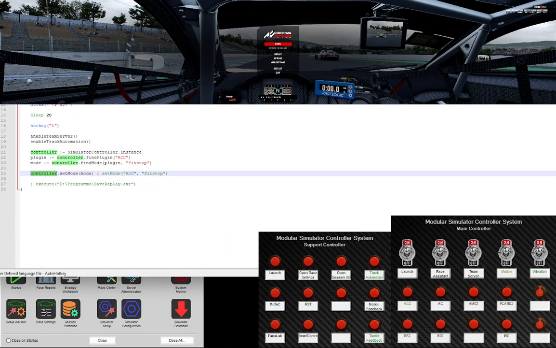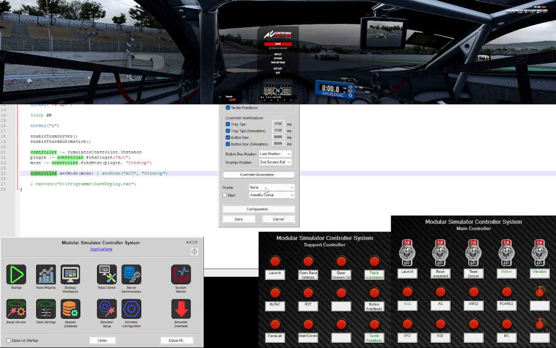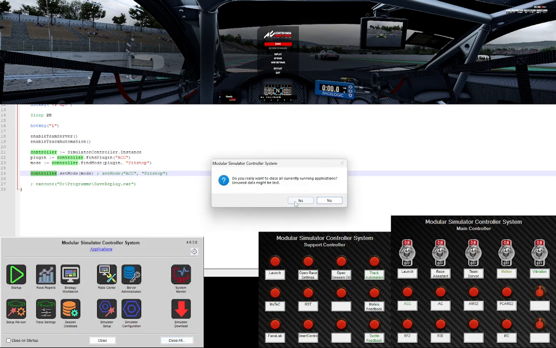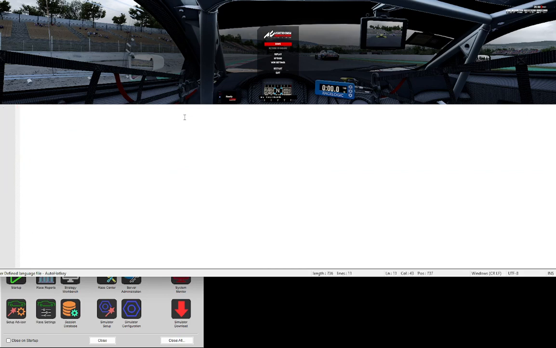And the next thing we have to do is that we tell the, as I said, it's for programmers, I tell the build system that this script has to be included into Simulator Controller. So let's save this. Close everything. And by doing this, there is a special file in your Simulator Controller plugins directory in your documents folder. Normally this file is empty, but I added one line to include the script I just showed you.